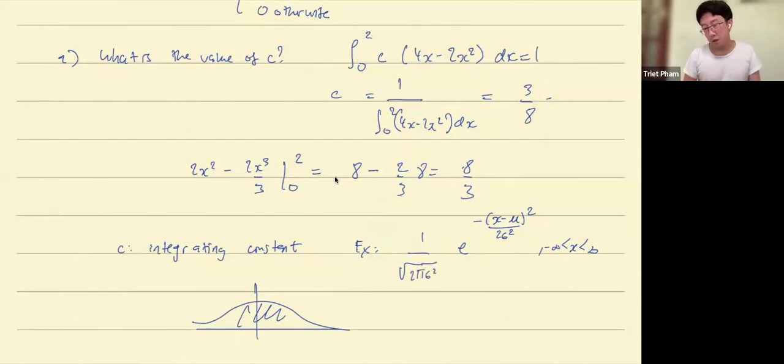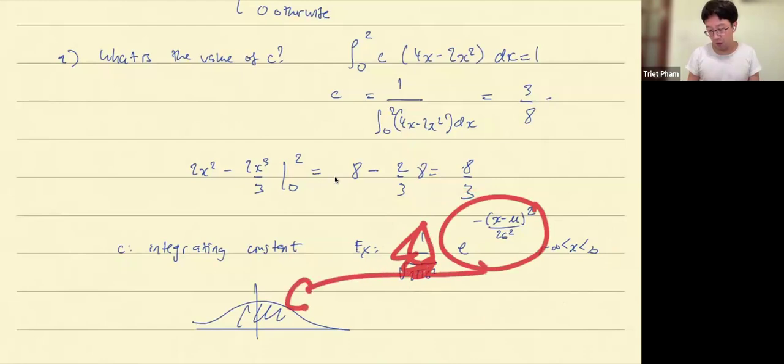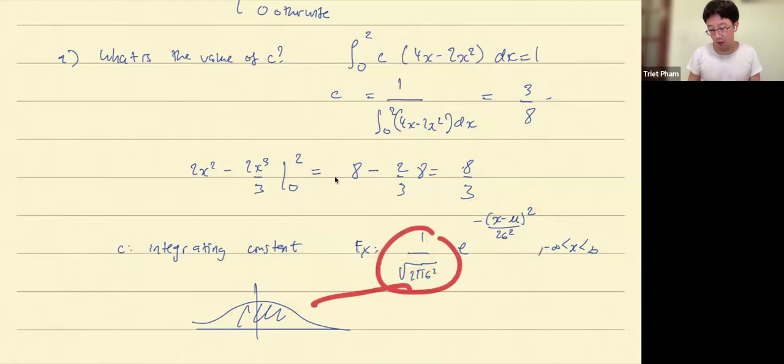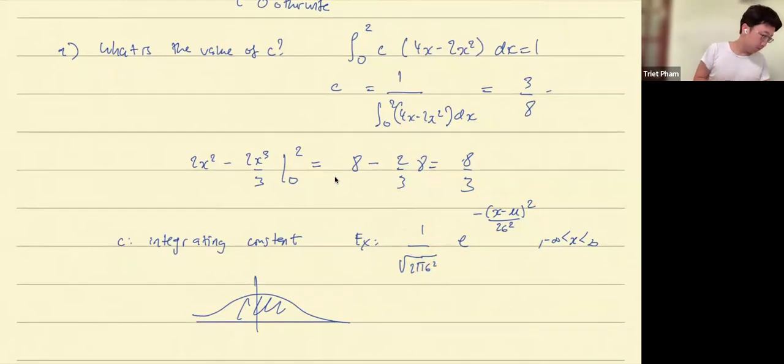Again, I'm just demonstrating that certain kinds of constants you will know if you work a lot with a certain density. The normal curve is about this: the constant is there to scale it down so that the area is 1. Okay. Any question?